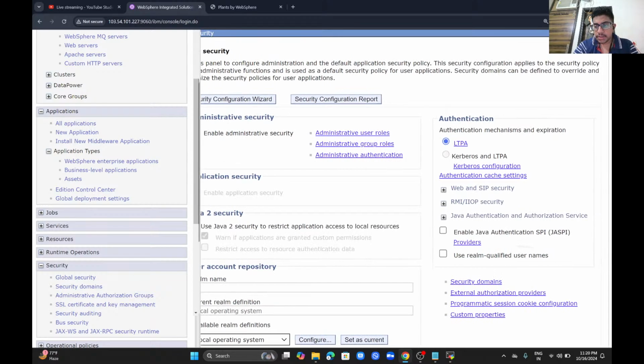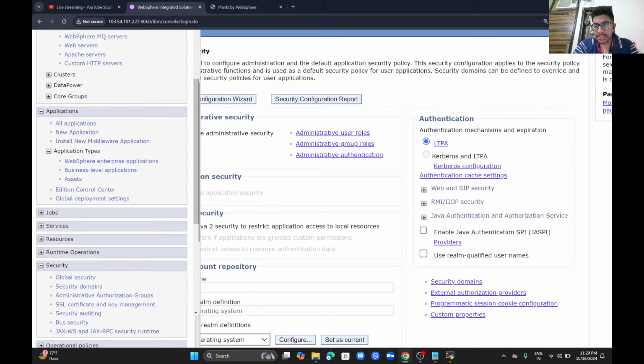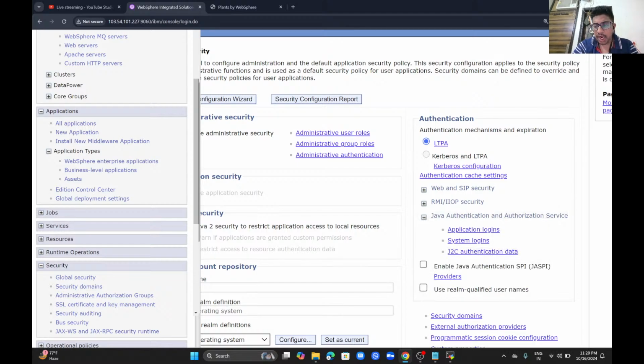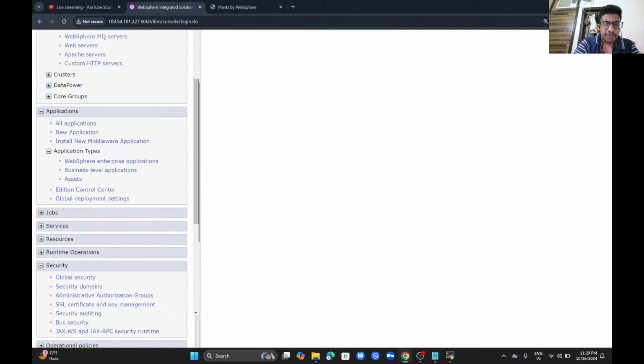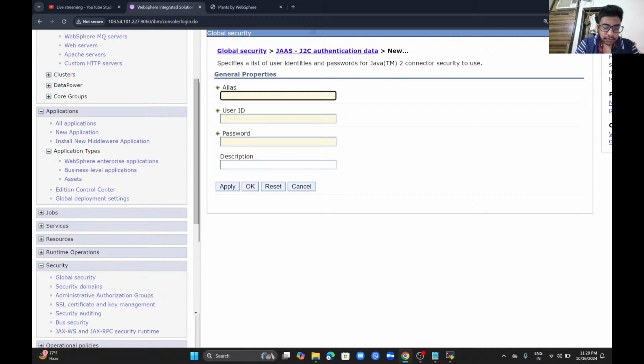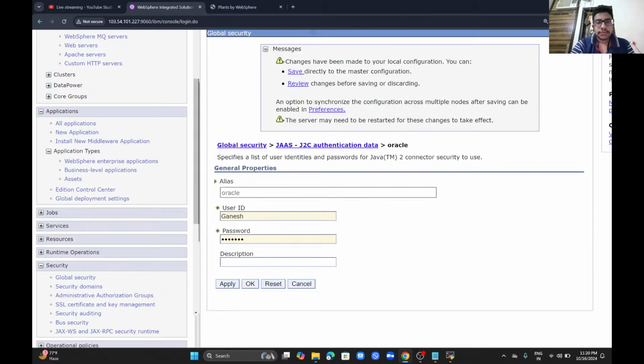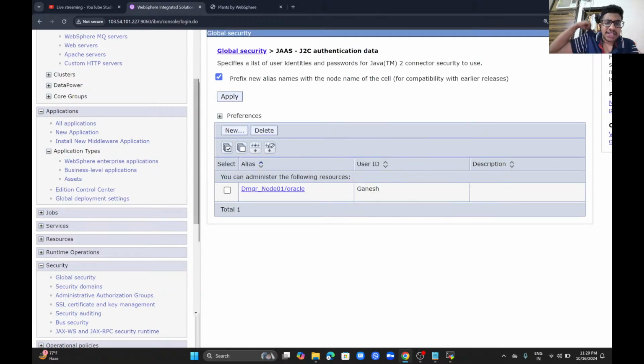Under Java Authentication and Authorization, I create an entry here. I am using an Oracle database. I am using Ganesh here, and the password is 71823456. I have no database. Okay, I just created a sample database.